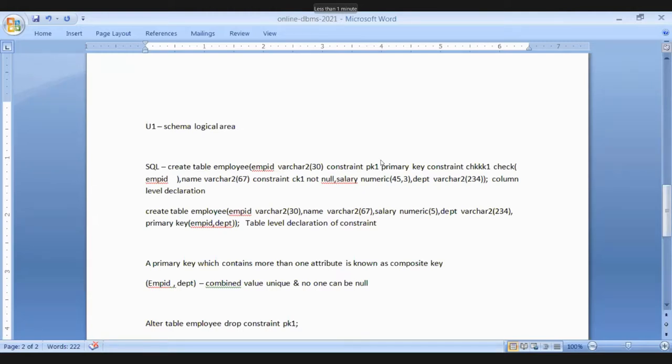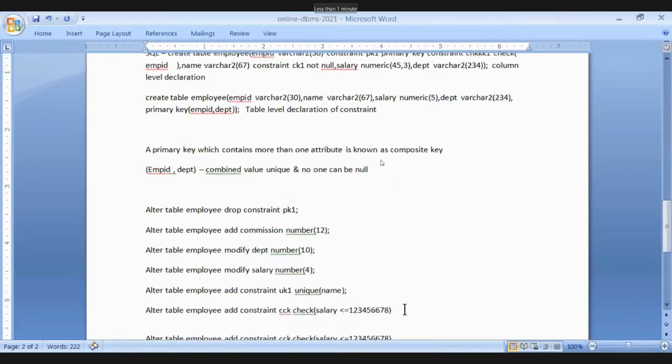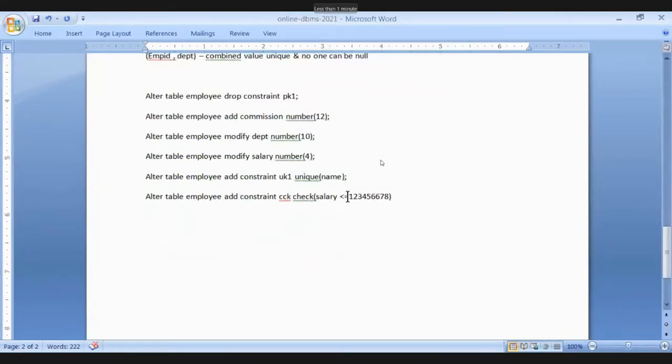So in the condition, I will use an operator. Last time in the salary condition, what operator did I use? This is a relational operator: less than, equal to, greater than, equal to. These are all relational operators. So in any condition, I use operators in between. Now, how many operators are there? I'm coming to that.